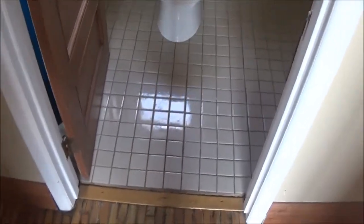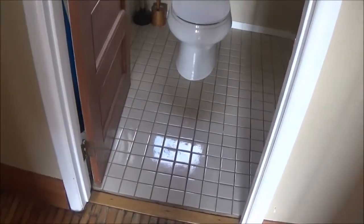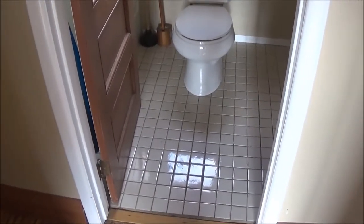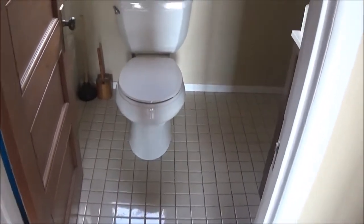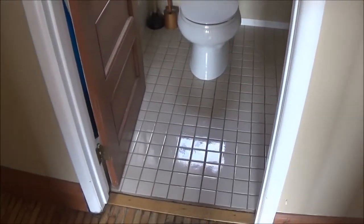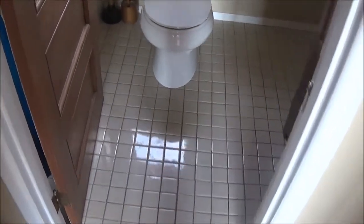I've got to get that vanity out today because this floor is all coming up. This floor has got about a half inch slope from the end of the wall to the door entrance. Everything on this side of the house has a little bit of a slope, just because of the way they put the new beams in the basement — the basement was all redone. I guess they didn't lift part of the house quite enough, and everything's got a bit of a slope. Really minor for the age of the house — it's 110 years old.